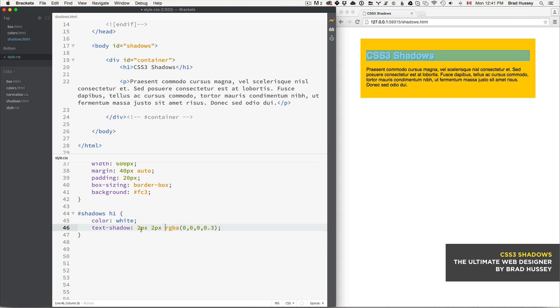The other value you can add within this syntax is blur. So you have the horizontal shadow, the vertical shadow, and you can add a third here before the color for blur. So let's say 5 pixels, and that blurs the shadow. Let's use a bit more harsh of a shadow color here so you can see. You can see that it has blurred. The bigger the value, the bigger the blur. It's kind of made the text shadow more subtle and more blurry. And the smaller that is, the sharper the shadow, if that makes sense. So that is text shadow.